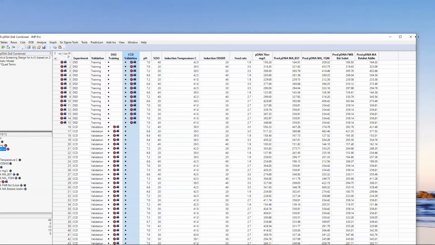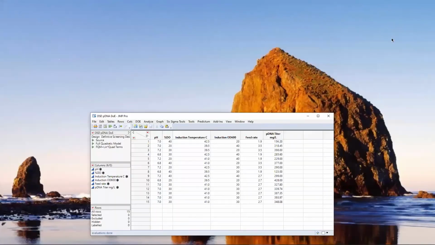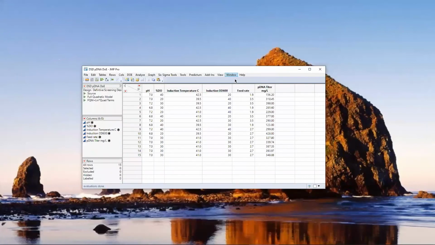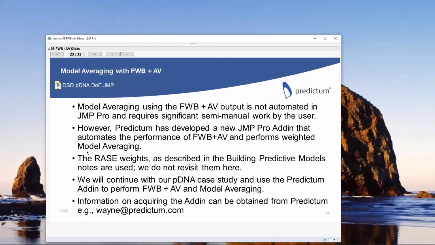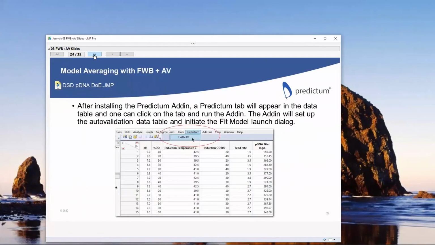In other words, the formula would make sense for the new data. Okay. So I'm going to go back to the slides. Okay. So I've just illustrated how the method works.